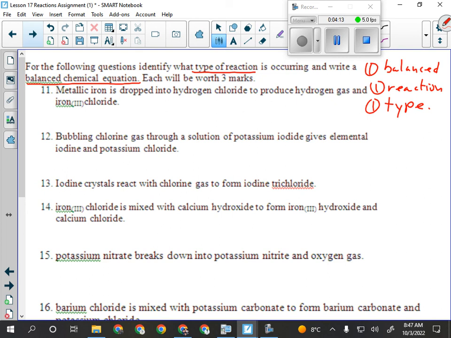Now, this section tends to be the hardest section. Not because it's hard or because I picked wickedly hard reactions, not at all, but because people make simple mistakes. Here are the simple mistakes you don't want to make. Remember to drop and swap your ionic compounds. People forget or they do it wrong, and as a result, they get the reaction wrong.